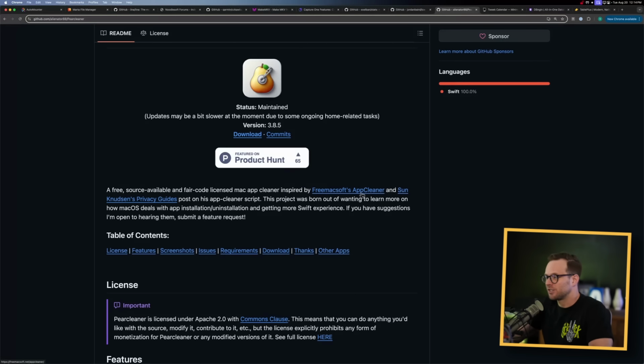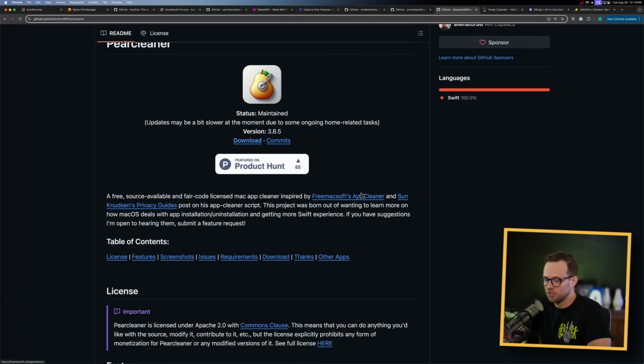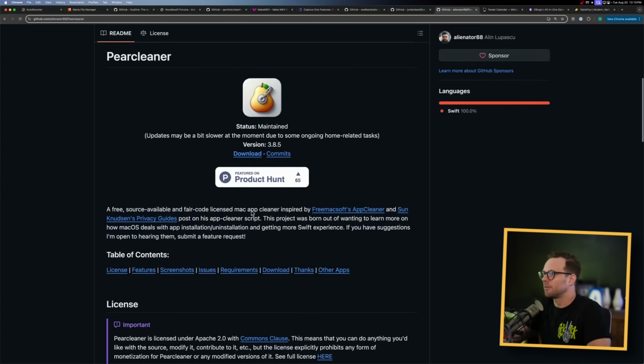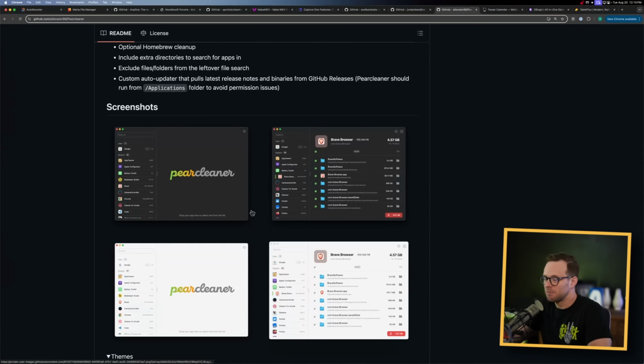And then another one is Clean My Mac, which a lot of people use, and it's a software that I do feel like price gouges you a bit. Clean My Mac is great, but there's certainly things I don't love about it. There's an open source one called PearCleaner. The UI obviously isn't as beautiful as Clean My Mac, but it does the job. It finds the startup processes. It finds all of the orphan files that you might have had if you deleted the app or anything like that. So between ICE, Stats, and PearCleaner, those are three utilities that I've always had to buy in the past. Now there's really nice open source versions.